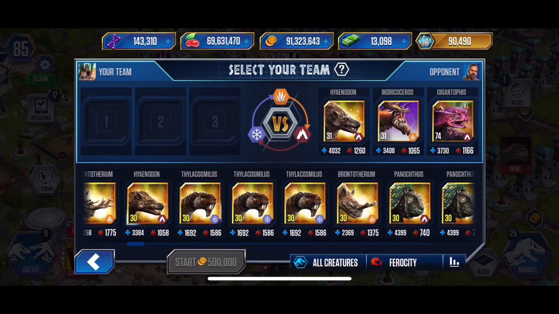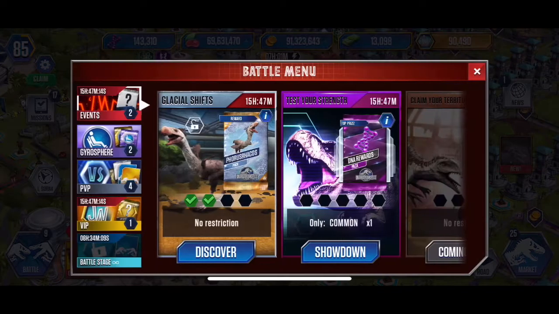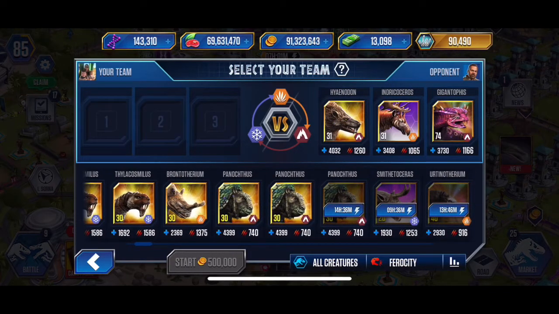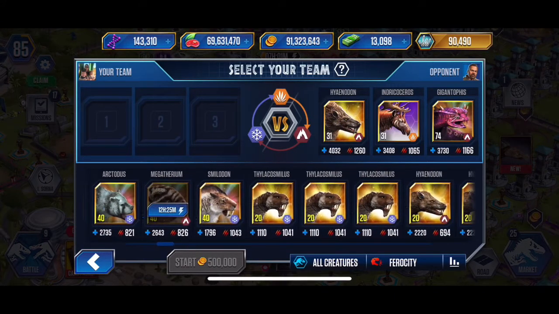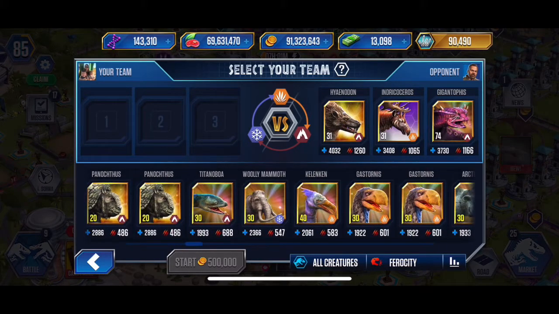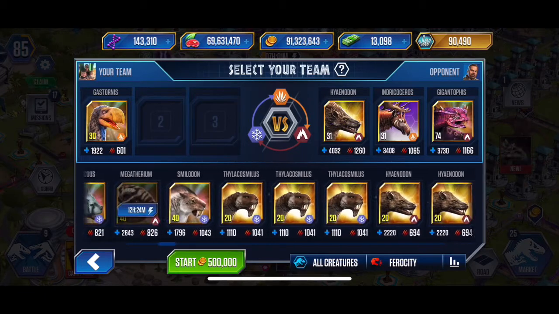Alright, so, we'll go with one more battle? Yeah, one more battle after this, so I'm not going to use up too many creatures. I'm going to go with the lower level Savannah. I'll go with the Gastornis, because it's got a higher level attack.